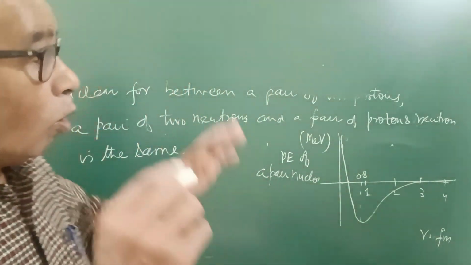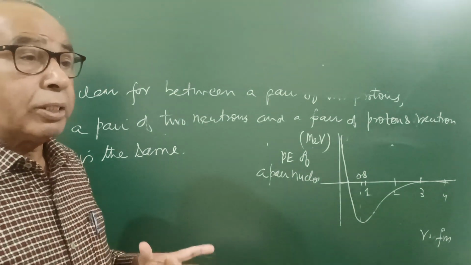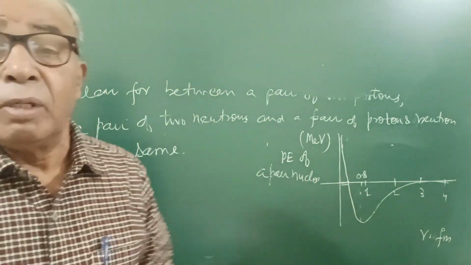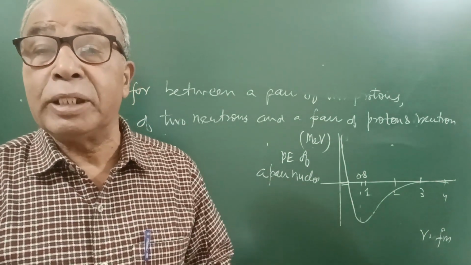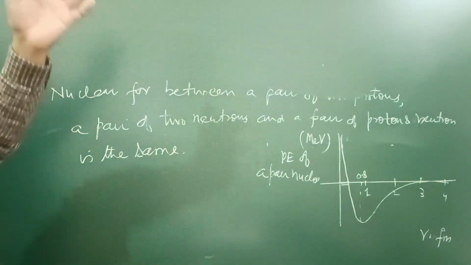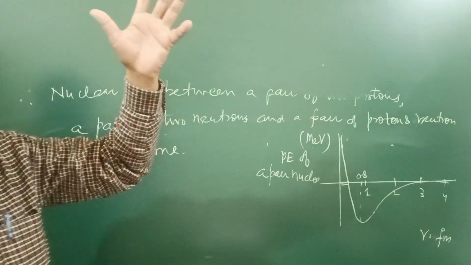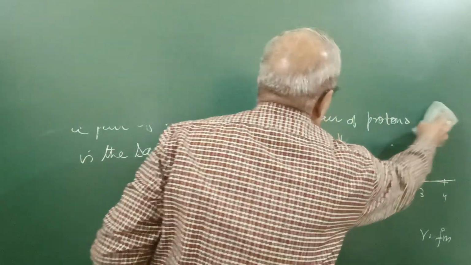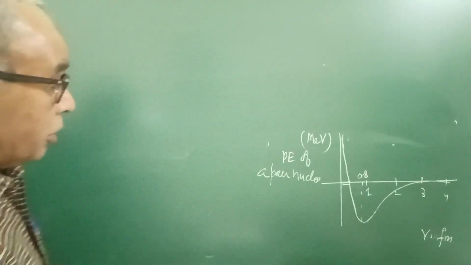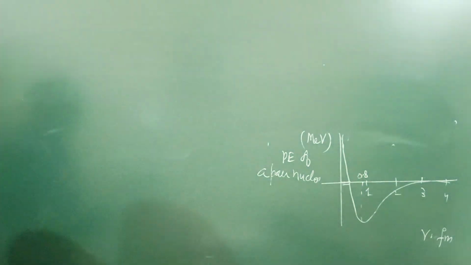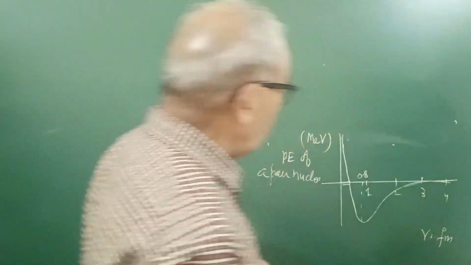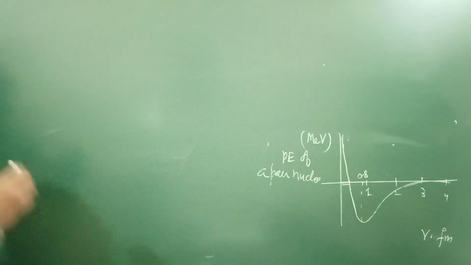Nuclear force, while holding the nucleons together, is attractive, but it is attractive only within a certain distance. After this distance, it becomes strongly repulsive. And due to this, protons and neutrons exist separately inside the nucleus. Otherwise, if it had always been attractive, the separate identity of protons and neutrons would not have been there. So we find protons and neutrons inside the nucleus because at distances less than 0.8 Fermi, it starts repelling and at a certain distance becomes strongly repulsive. So nuclear force is also a short range force. When the distance between nucleons becomes more than 2 Fermi, its effect is negligible. That is why we say it is a short range force.